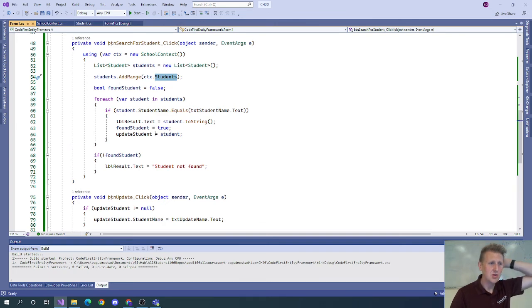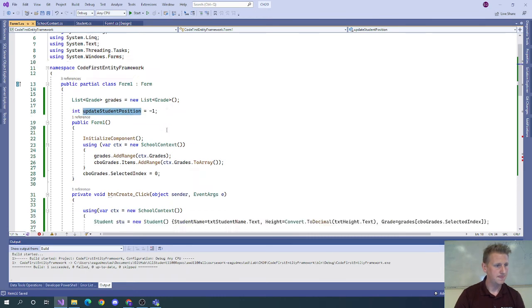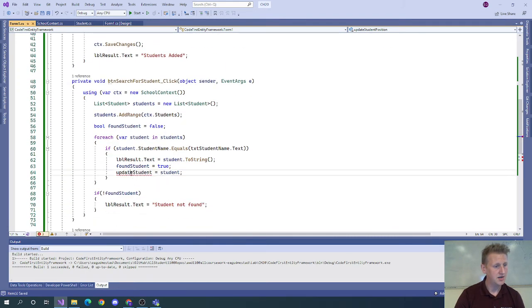And so I'm going to kind of refactor this a little bit. Int update student position equals -1. And here, update student position equals, I need to know what position. So I need this to be a regular for loop.